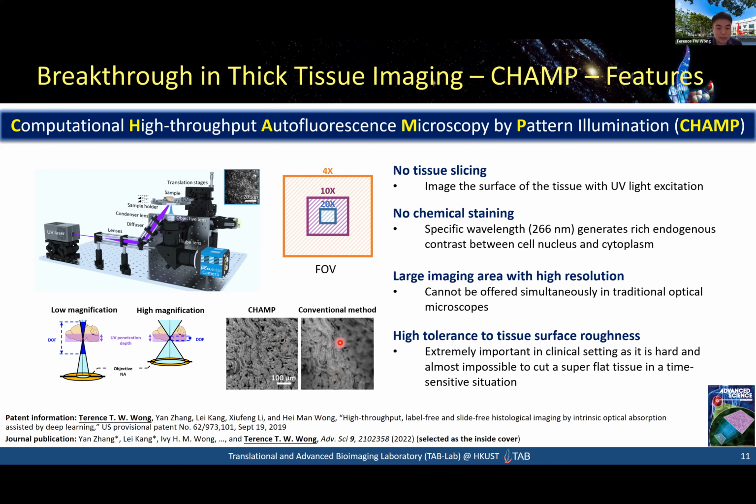As you can see in these images, in the conventional method we use a high NA lens, maybe 0.25 NA or even higher, such that only this part is in focus, but the right part is out of focus. Because we start with a low magnification, low NA lens, it's less sensitive to this tissue surface roughness. It seems to us the tissue is completely flat, although it's the same tissue. Okay, but it seems to us it's more flat.